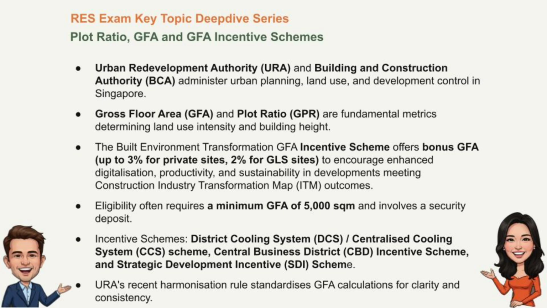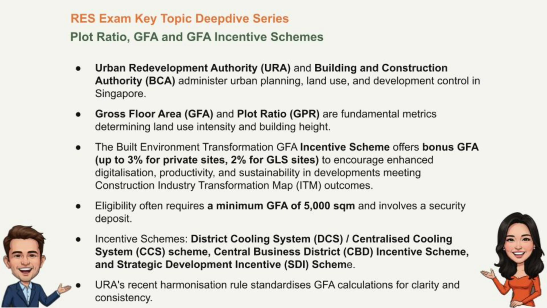Okay, so let's kick things off with plot ratio. It sounds a bit intimidating, maybe something out of an engineering textbook. It could sound that way, yeah. But at its core, it's actually quite straightforward, isn't it? It really is. Fundamentally, it's the concept that determines how intensely a piece of land can be used. It's the ratio that tells you the maximum gross floor area, the GFA, you're allowed to build on that particular site. So it's the how-much-intensity number? That's a great way to put it.